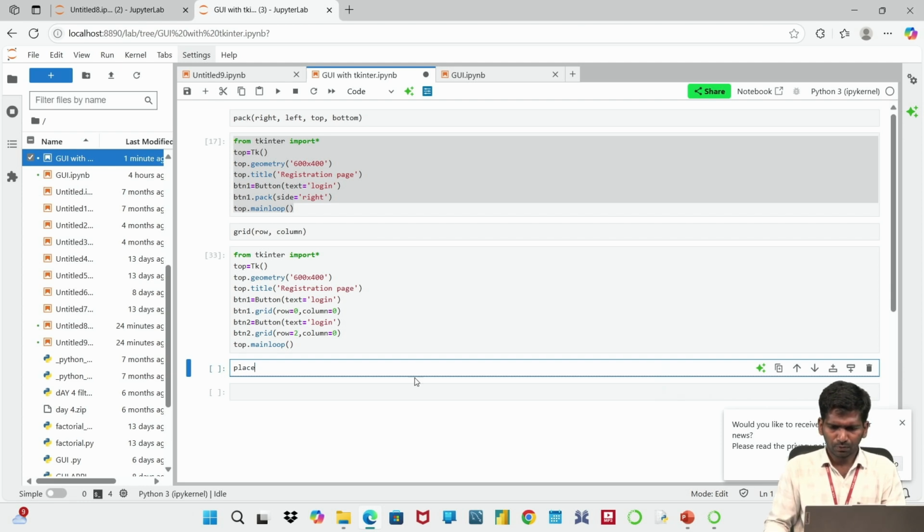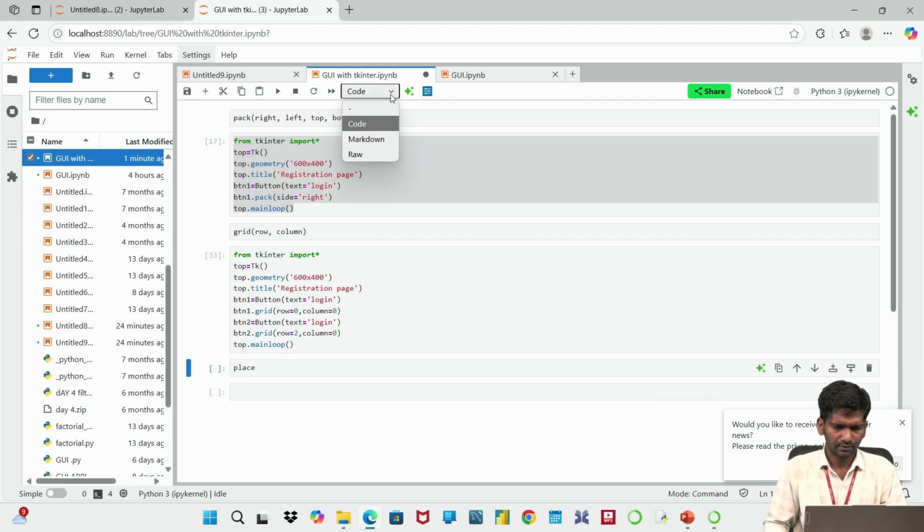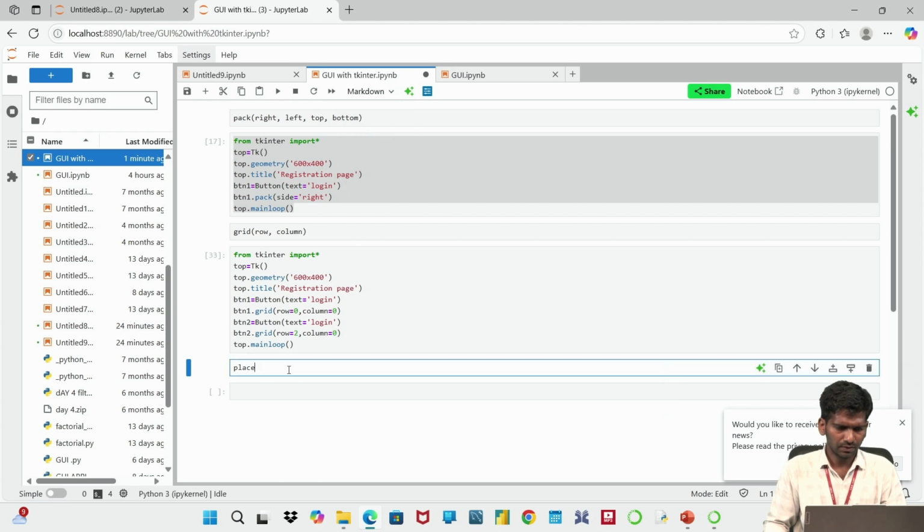Place is used for x-axis and y-axis. It is used to align your widget in the x-axis and y-axis coordinate.